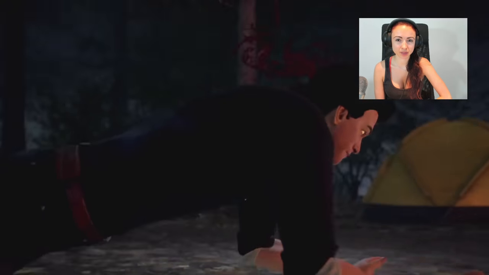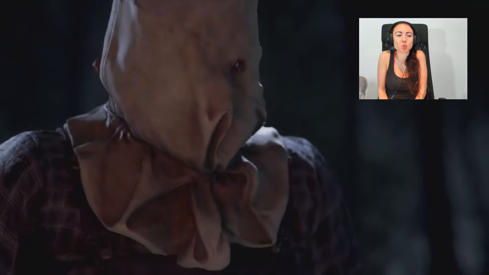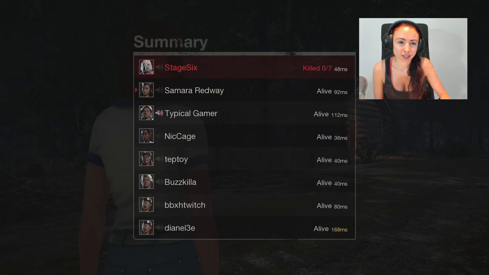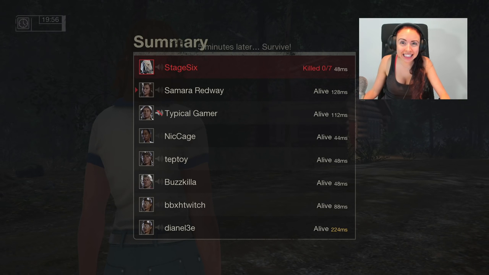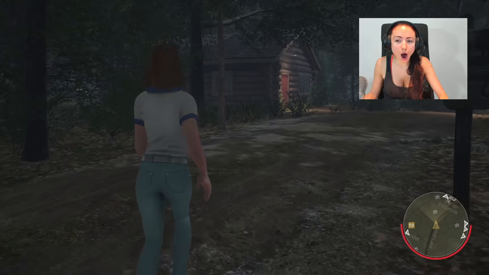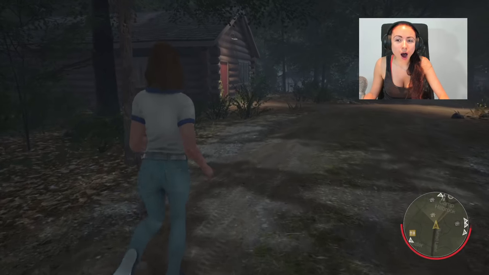Oh my God. It's not us. Oh, come on. It's not either of us. What is this? Why are you even playing the game? Why are you even retro Jason? Get out of here, Tommy Salami. Who is it? Stage 6? I can't believe you killed them. He's going to betray you now.